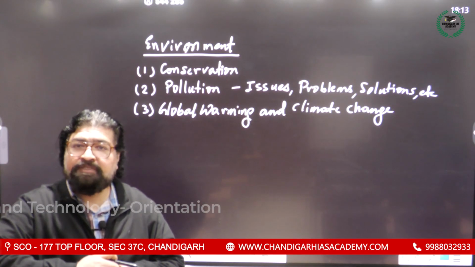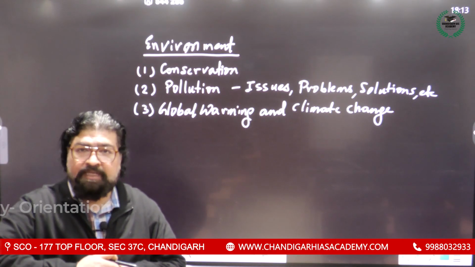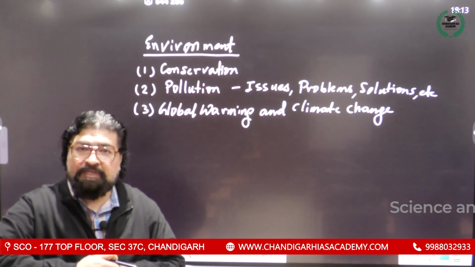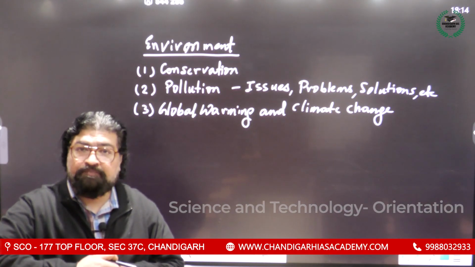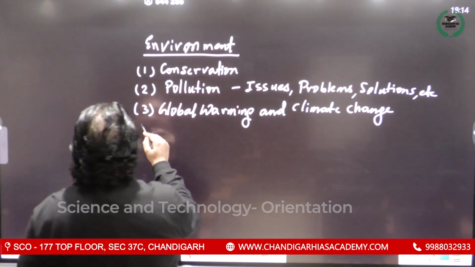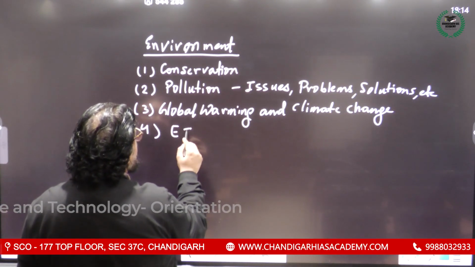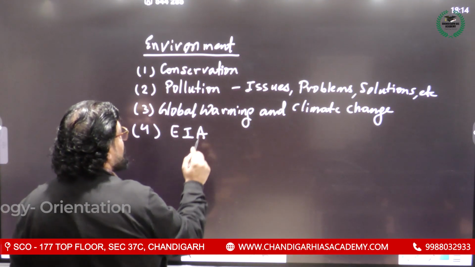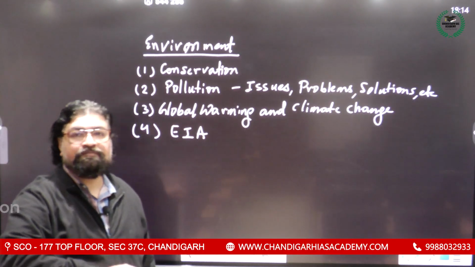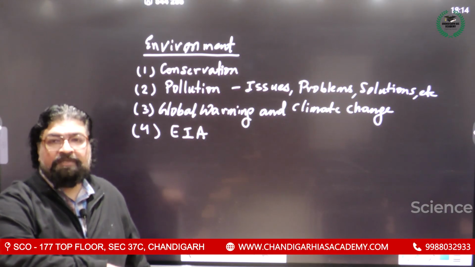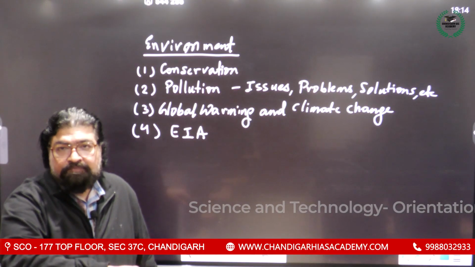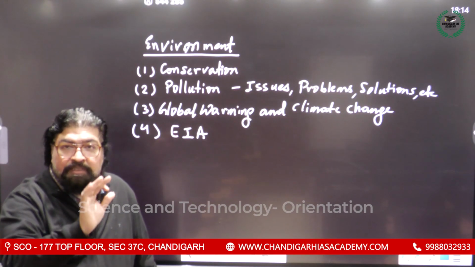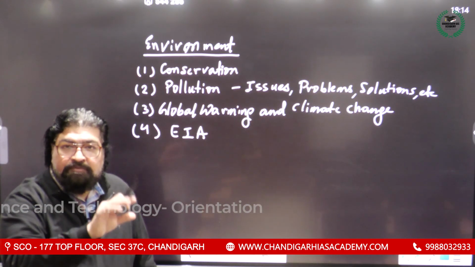Then Punjab depends on monsoon, rainfall, and agriculture, and our southwest monsoon is being impacted because of climate change, the El Nino effect, and all this. Geography you have to connect from there. Then a very important topic which has been given in the main exam, EIA, Environmental Impact Assessment. In Punjab, there are a number of projects, industrial development, infrastructure development, which require EIA clearance, green clearance, environmental clearance. So EIA study becomes very important.